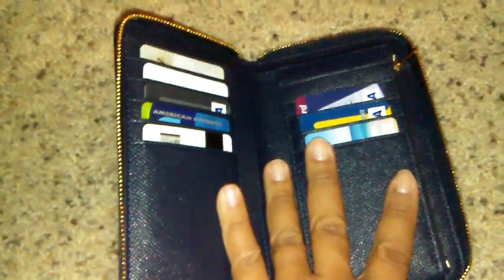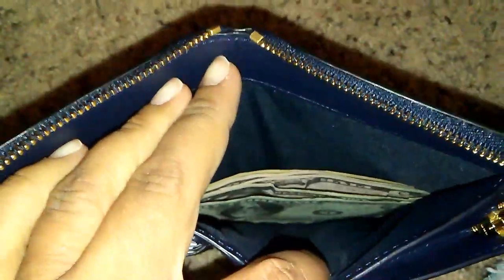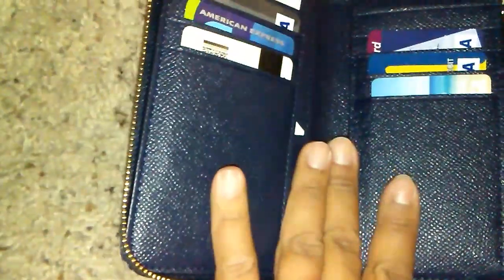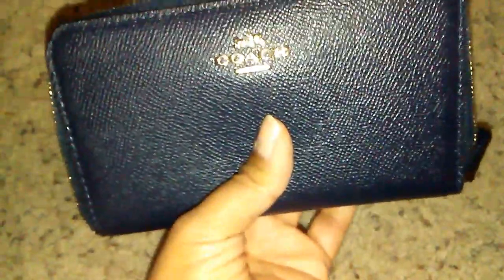I can see everything, which I love. With an accordion-style zip wallet I could too, but with this layout I can clearly see what cards I have. I love being able to lay my bills flat, and I feel like there's more access to everything. When I'm done shopping I can easily stick my receipts in here, then balance my checkbook when I get home. I could also slip a larger bill in a separate section. I try to carry cash for gas, and occasionally I'll pay for groceries in cash.